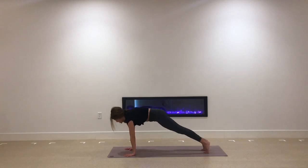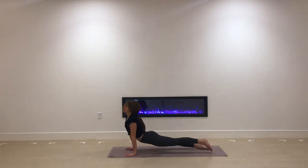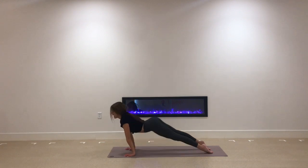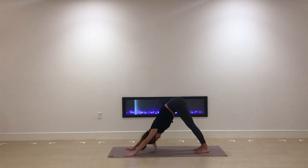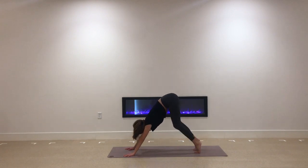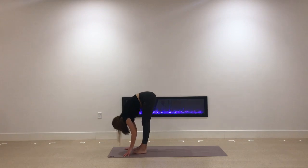Step back and take your vinyasa. Inhale, upward facing dog. Exhale, downward facing dog. Last side. Inhale, lift the heels, bend the knees, gaze up. Step or hop to the top.